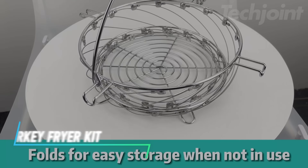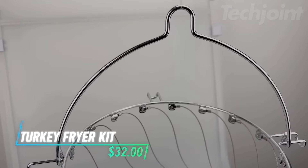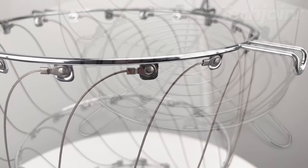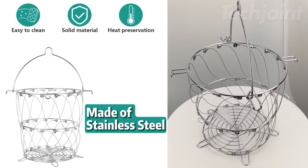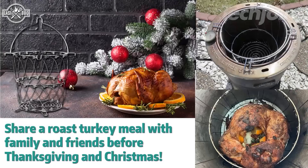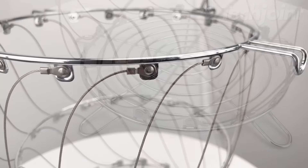This is a turkey fryer accessory kit designed to enhance your cooking experience. It includes four boneless rib hooks, two leg racks, six easy-out rib hooks, eight skewers, an easy-load kebab holder, and a basket lifter. Made from standard or wire steel, all accessories are dishwasher-safe for easy cleaning. These tools allow you to cook multiple items at once, so you can hang up to 12 legs or wings with the leg racks.